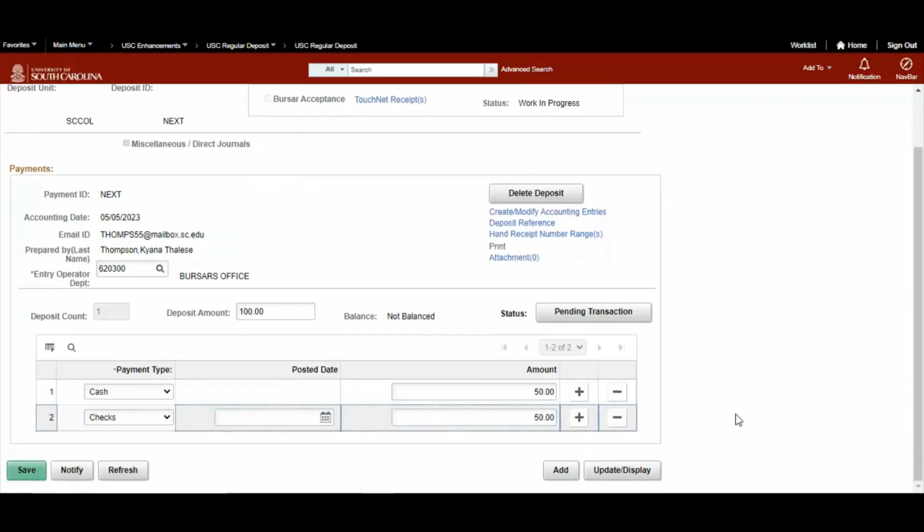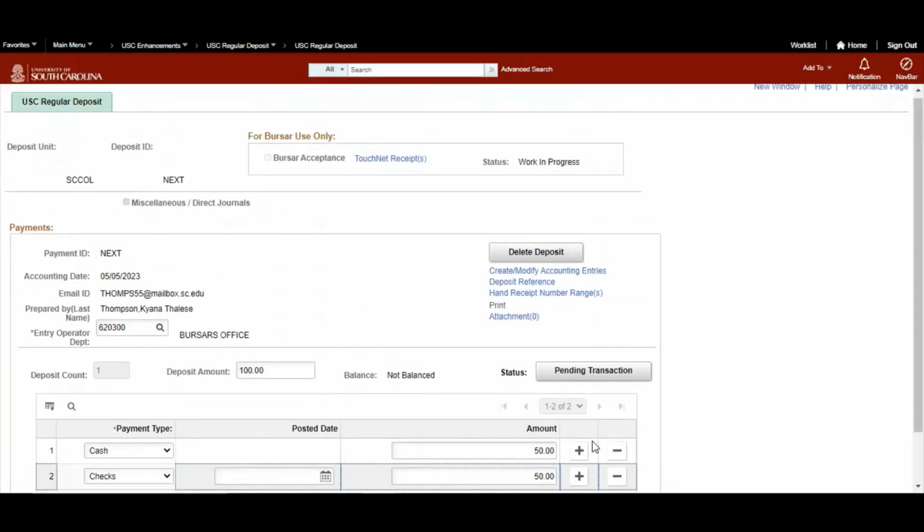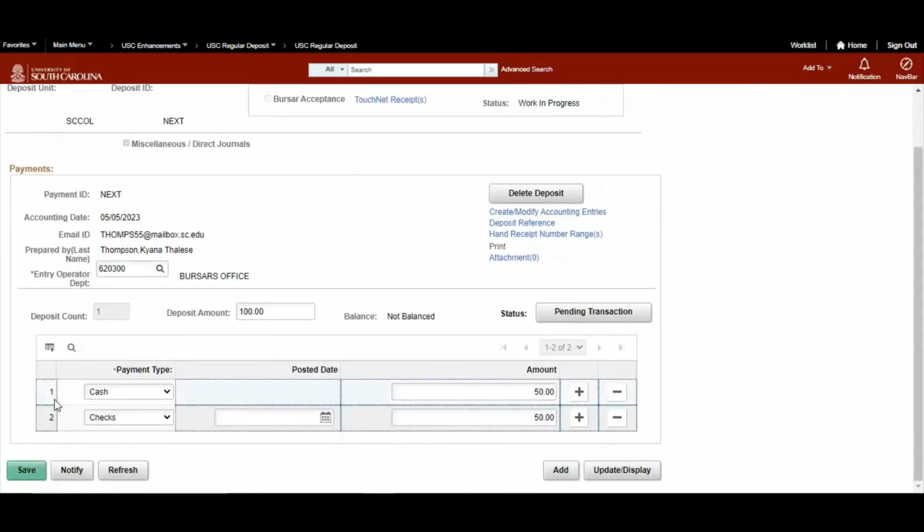In your brain, it tells you, go ahead and save that. Well, in PeopleSoft, it doesn't like that quite yet. There's a couple of steps you have to do first. And again, you can add as many of these payment types as you need, so you'll add all the checks together. Maybe you had several transactions for Visa; you add all that together before you move on. In this case, all I had is cash and checks, so I'm going to move on, and it's going to tell me, hey, you need to go do something else.